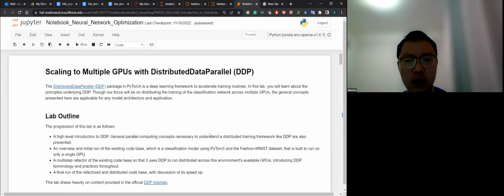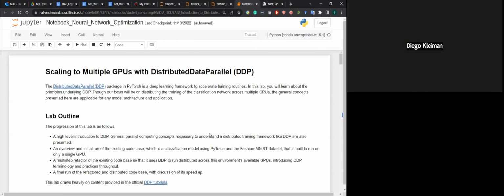Yeah, I don't know about your clusters. Is it a multi-node, multi-GPU cluster? Right, yes. I think around 15 nodes with 4 GPUs each or something like that.